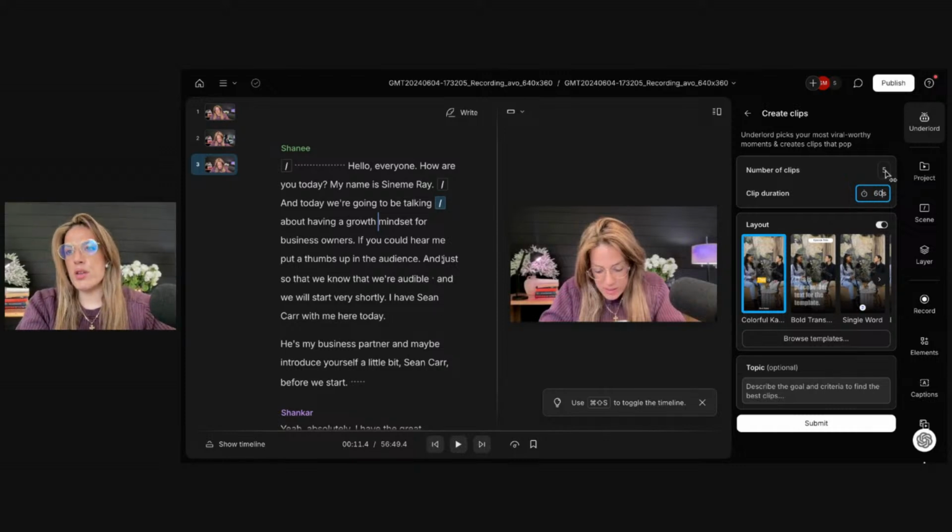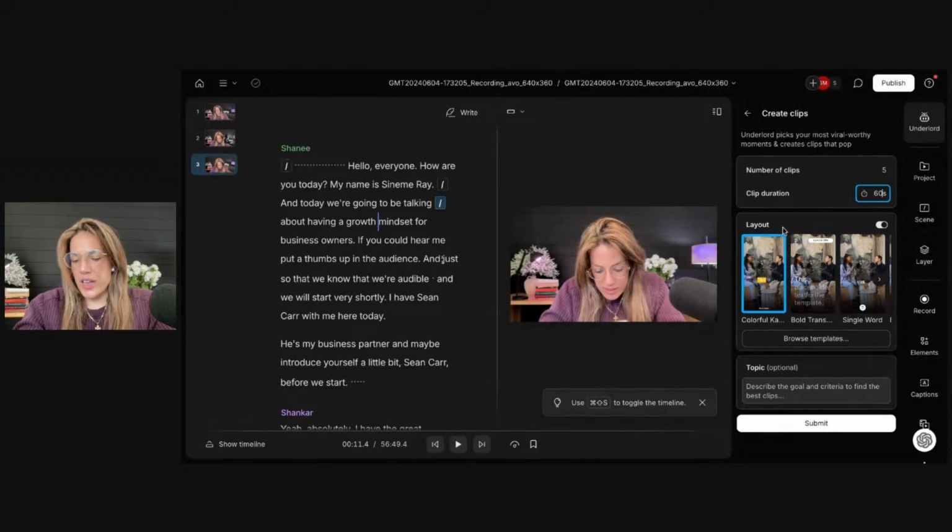I find that if I put 30 seconds, let's say 10 seconds or 5 seconds of that is just not rhythmed right, or it needs to go on a little bit longer, or it sometimes just cuts them off a little bit weird. So I'd rather it be longer and I could delete a sentence within the script than it be shorter and then I have to live with it or do extra steps that would make the find good clips feature useless, right? Because the point is to save time.